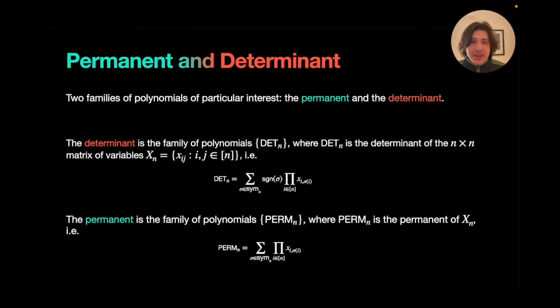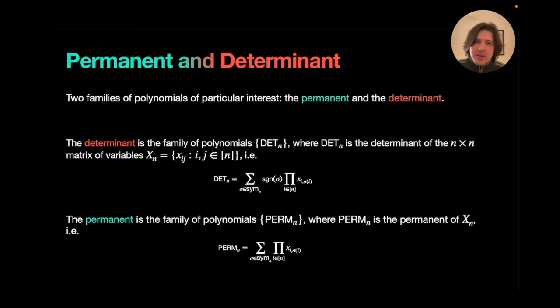The permanent is the canonical difficult function. It's VNP complete. And the determinant is VP complete, albeit in a different sense. And as such, the VP versus VNP problem, which is the problem of separating these two complexity classes, the algebraic analog of the P versus NP problem, is often reframed or thought about as the permanent versus determinant problem.